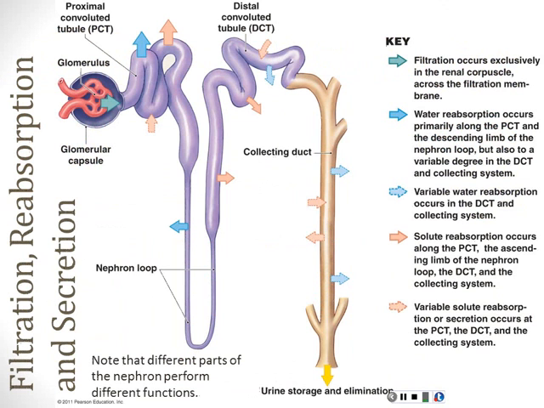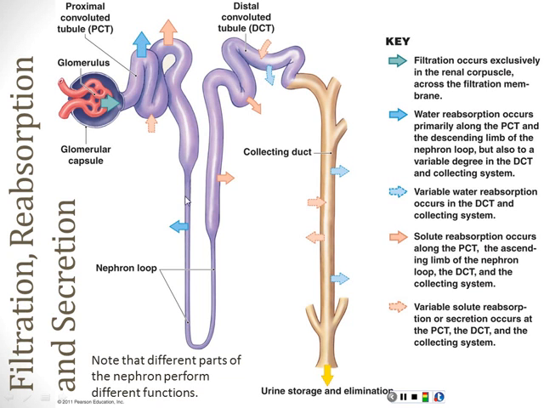All right, so for example, here are those three processes: filtration, reabsorption, and secretion. So here's filtration, right, at the glomerulus, at the corpuscle. So the corpuscle is the capsule plus the glomerulus inside it. The glomerulus is this tuft of capillaries, and then the capsule is this spherical shape that's sort of around it. All right, so filtration happens there. Proximal convoluted tubule, here is reabsorption, here is reabsorption. So we're taking things that were filtered and we're moving them out of what will become the urine, so that we can hold on to those things.